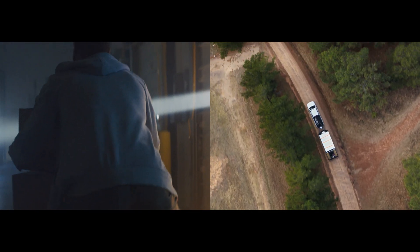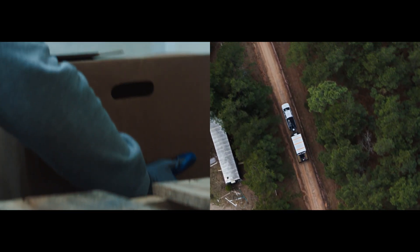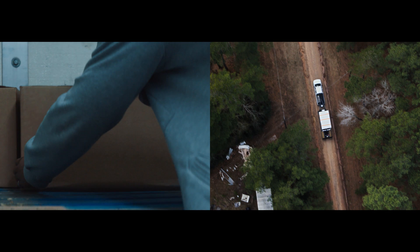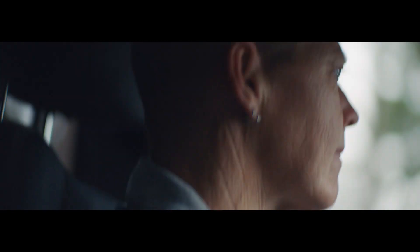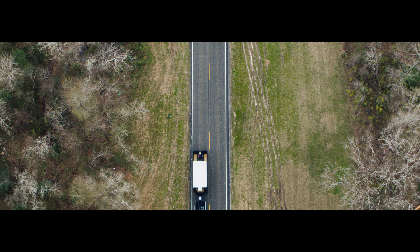Every 30-pound produce box — that's a family. The bags expand the scope of our ability to get produce to our clients. We're very focused on getting the produce out just as quick as we can. John only has five to seven days to distribute the food. When we put it into a polyethylene bag, that shelf life basically tripled.